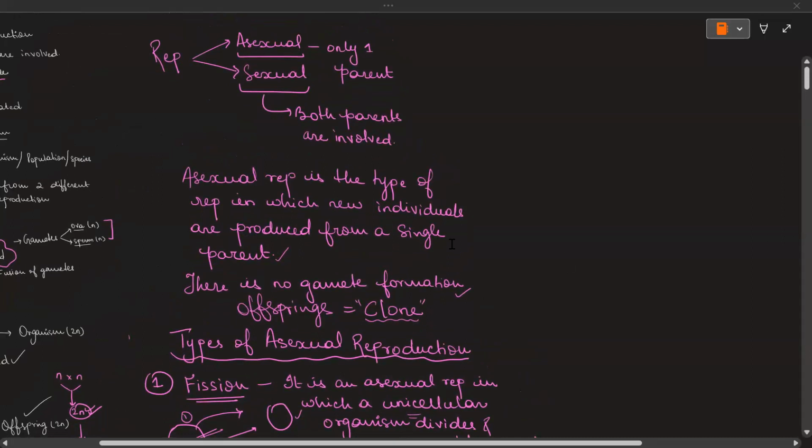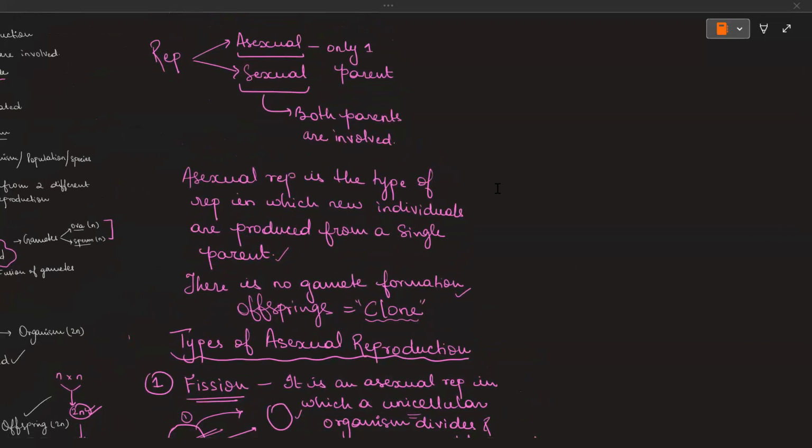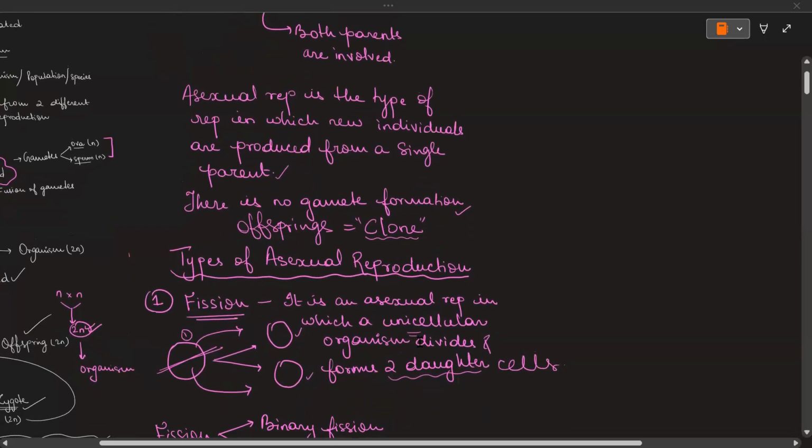All right. So talking about, let me give you a brief. Okay. So talking about the reproduction. So the reproduction is of two types. The first one is asexual. The second one is sexual reproduction. Talking about the asexual reproduction, this is the type of reproduction wherein only one parent is involved. A single parent is involved. Also, there is no need for gamete formation. Okay. And the offsprings that are formed as a result of asexual reproduction, they are known as clones. Why clones? Is because they are the exact copy of the parent.